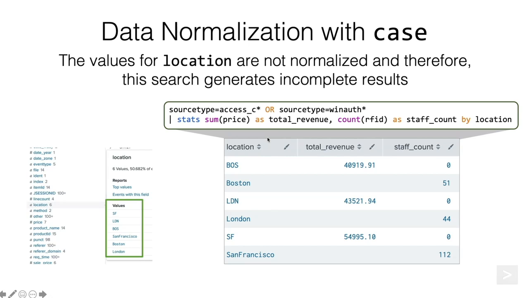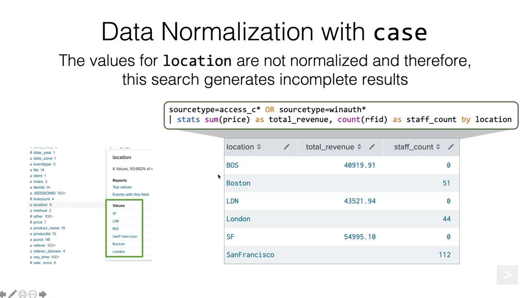The case function allows us to do data normalization, where we can evaluate multiple conditions and take the value based on whether those conditions evaluate to true or false. In this search, we're searching across two different source types, and we are computing the total revenue, getting a count of the radio frequency ID numbers, storing that in a field named staff count, and splitting that by this location field.